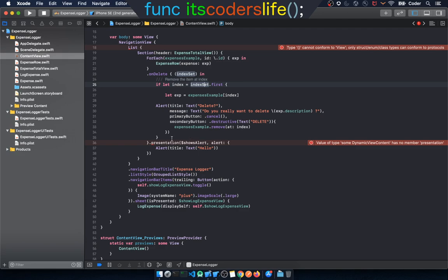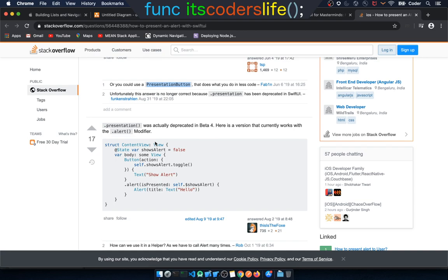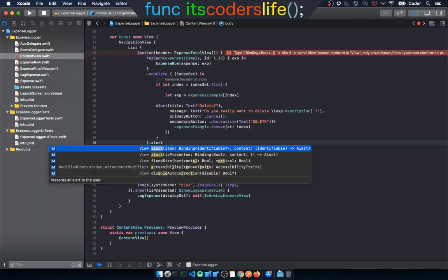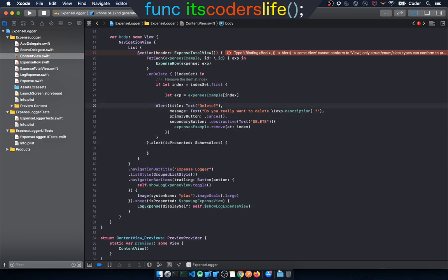There's no member. So okay, alert seems to work. Is presented shows alert false. Is presented shows alert, and then there is a content view which returns me the alert.